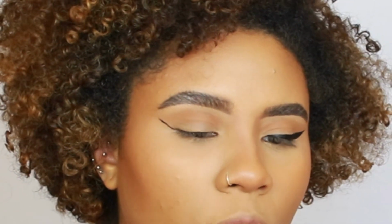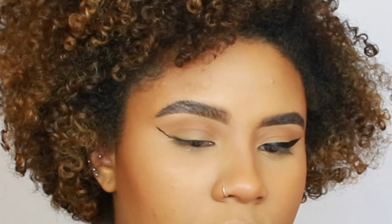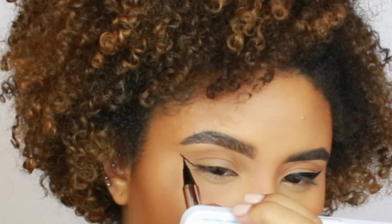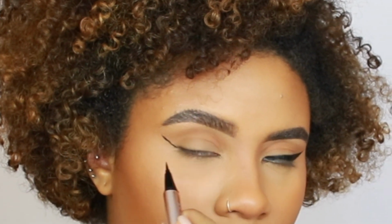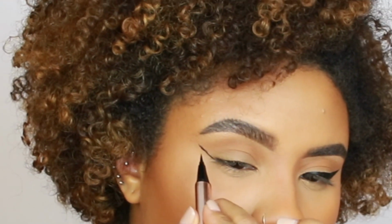Alright, so that is our bottom line. I'm not too worried about it being too thick on the end, only because I know that we can always fix it. So now I'm going to go to the very tip of that wing, and I'm going to bring that down onto the lid. It's perfectly fine if you're not able to get it in one swipe. It's better to do short strokes if need be, versus trying to do it in one swipe and messing up.